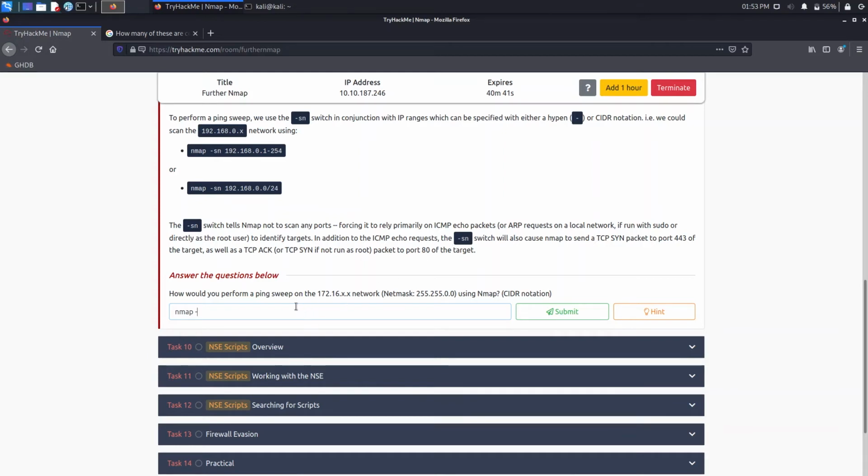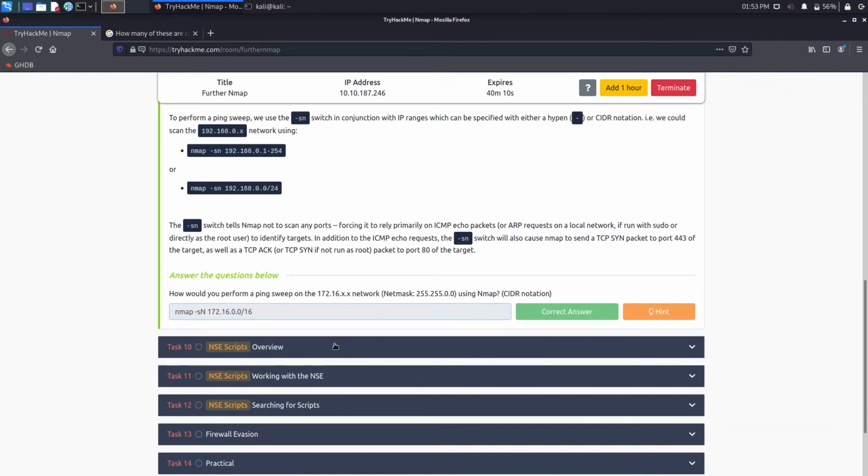That will be -sn followed with the IP 172.16.x.x/16. Sorry, that will be .0.0. So yeah, it's completed.